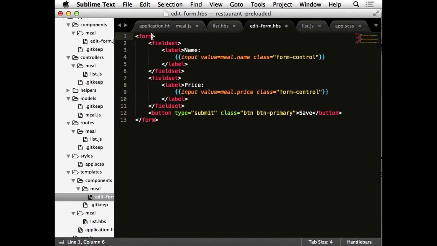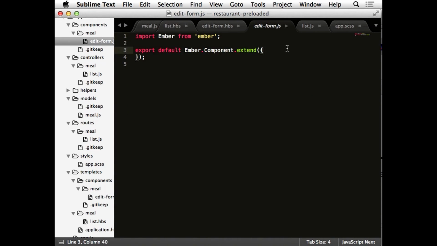And then now we're going to bind an action. It's pretty simple with Ember.js. We're going to bind the action save, and we're going to do it on submit. This action will go to the component file, and we need to do an actions block here.